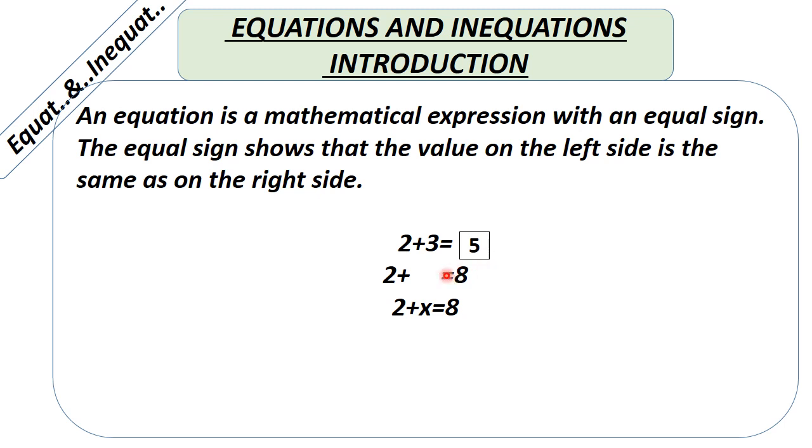So we first started learning about equations when we were in grade 6, when we were doing that mathematics we used to call Yama box. So an equation could be structured like this: 2 plus box is equal to 8. So your job was to guess what is in the box, and of course it's 6. So 2 plus 6 is equal to 8. But now the box has been replaced with x. 2 plus x is equal to 8. And instead of guessing, we are trying to discourage witchcraft. So what we do is you follow laid down procedures on how to get x.